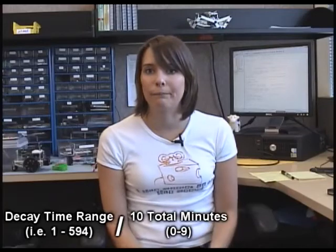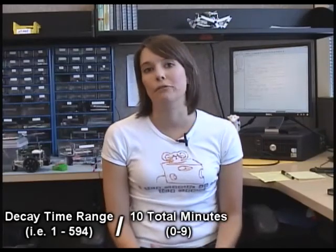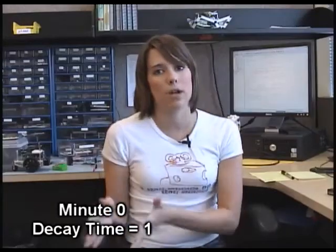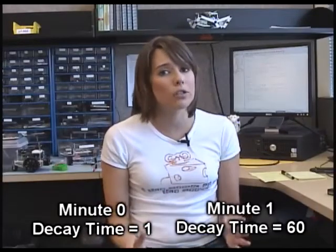Next step. We'll want to figure out how much we want the decay time of the potentiometer to increase between each minute interval. This is going to directly relate to when the user rotates the potentiometer to set the number of minutes for the timer. You can do this by taking the total range of decay times and dividing it by 10 for the total number of minutes, 0 to 9. So say you do this and you get a decay time of 59. This means that you want the decay time of the potentiometer to increase by 59 between minute 0 and minute 1. These values can also vary from pot to pot, so you want to make sure you do this calculation for your potentiometer.